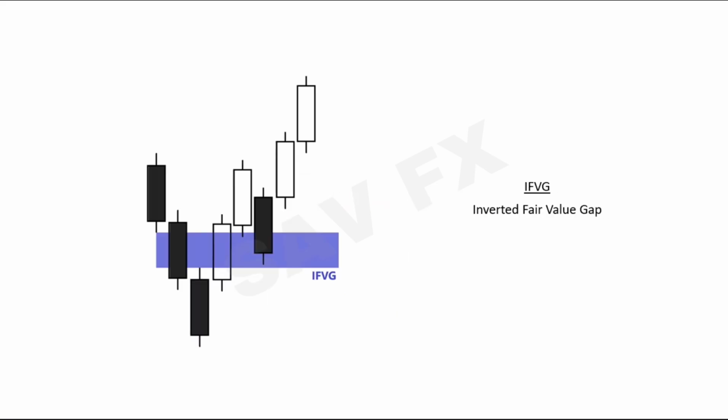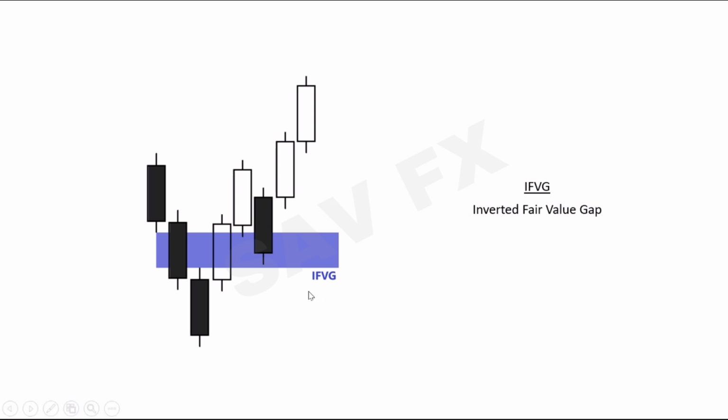So the next one is our inversion fair value gap, right? An inversion fair value gap is a violated or disrespected fair value gap. For example, in this case, we were moving bearish. We had a bearish fair value gap, a SIBI, meaning that price was seeking lower prices. It left an inefficiency range right here, right? And the price went above it and closed above it. So therefore, it becomes an inverted or an inversion fair value gap, right?